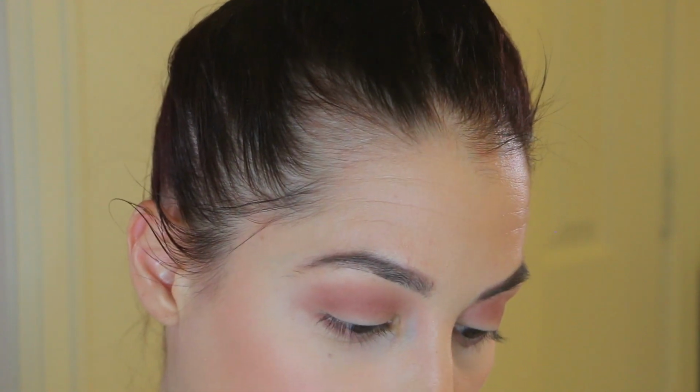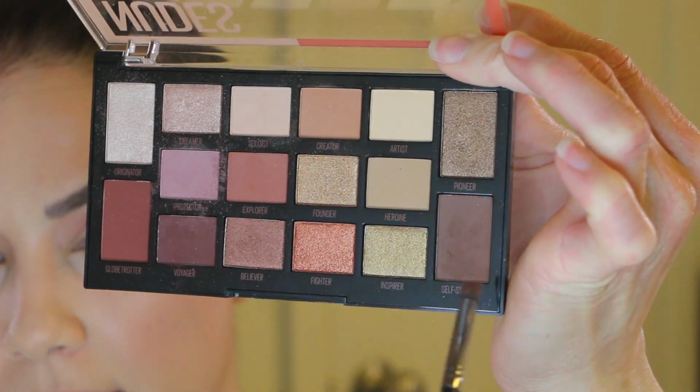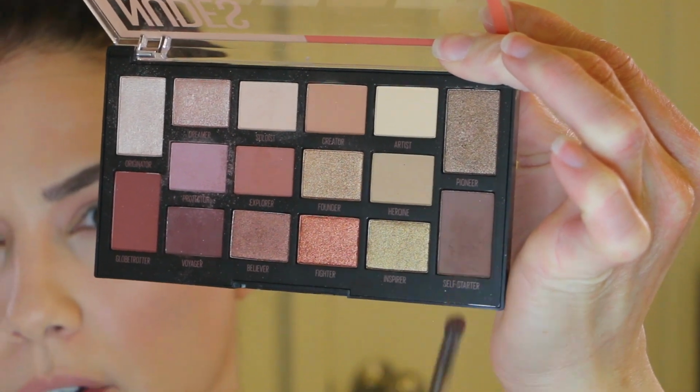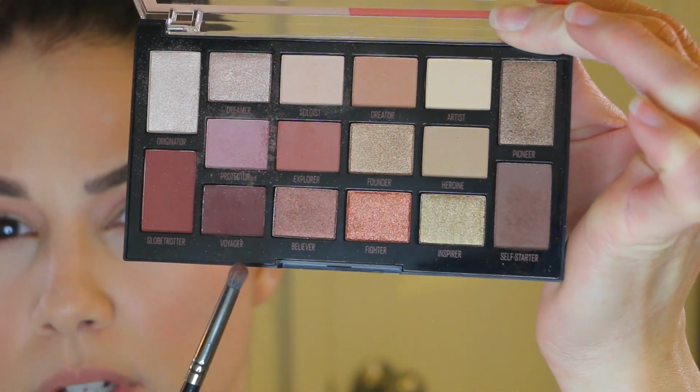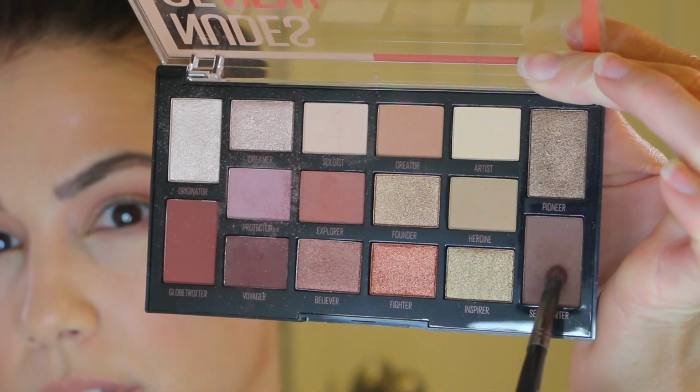Now I also included a little bit of some dark colors for the lower lash line. So I'm going to use a little bit of this one called Self-Starter, which is a more cool tone brown. There's this one that's super warm tone, and this one is kind of warm with a plum, which I use as eyeliner a lot. But this one here is the cool one, so I'm going to add that as well. Same brush to my lower lash line. Whoa, that was too much. So I'm going to have to kind of work this back and forth. Oops. Don't go heavy-handed with these.